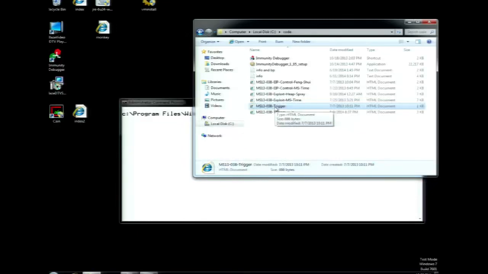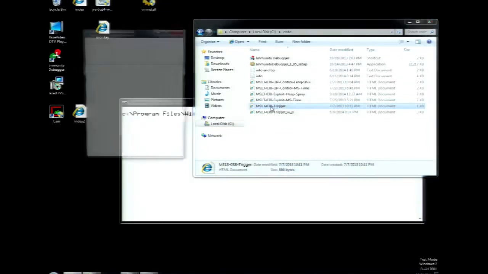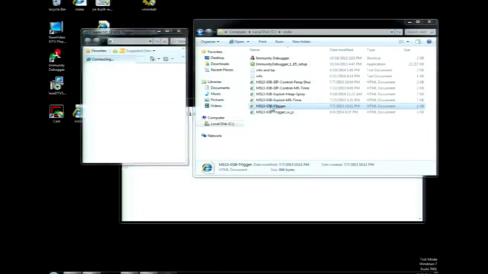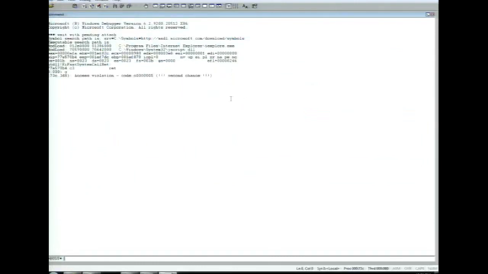So it got discovered. It was sitting there on a web page at the Department of Labor. So anybody who visits it using Internet Explorer 8 is compromised. All you have to do is view the page, and code execution occurs, which is, of course, kind of scary. So I'm going to double-click on this, and it crashes. There's my postmortem debugger that came up, and I'll zoom in here.